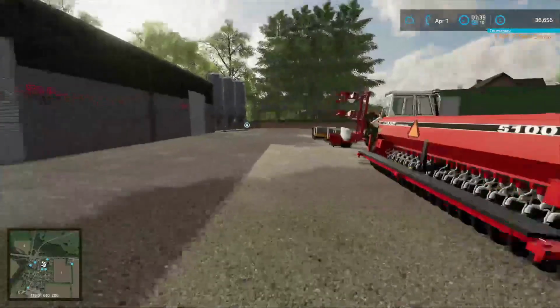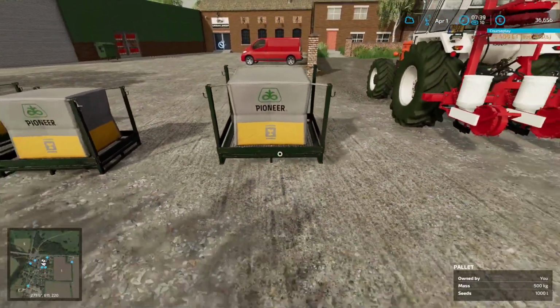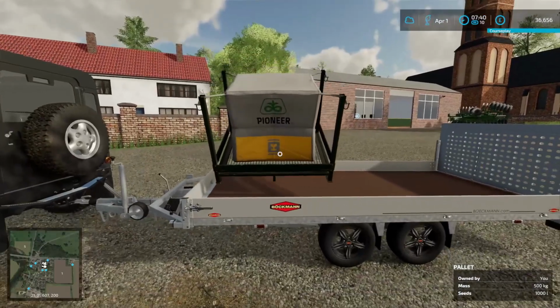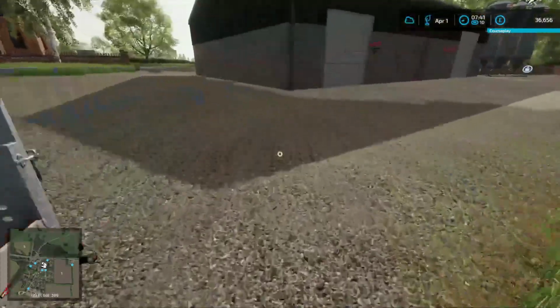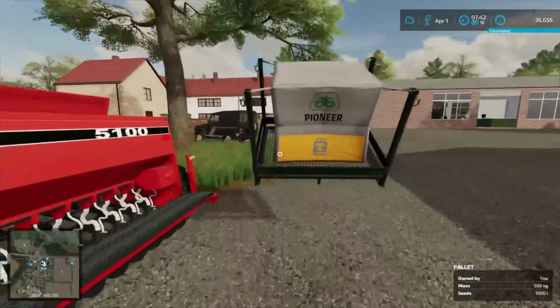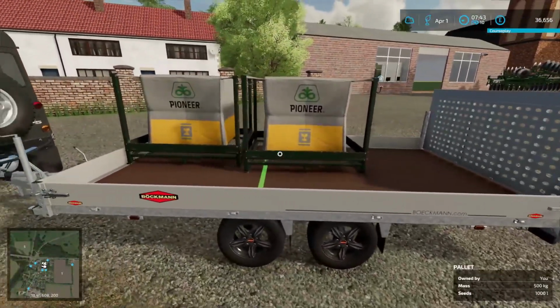Where on earth are they? Oh, they're all the way over here. Okay. So we are going to load them up by hand. I mean, they are really a bit too heavy in real life to do that, but we will do it this time. I say that every time, that it's just this time we're going to do it, and then it's not.